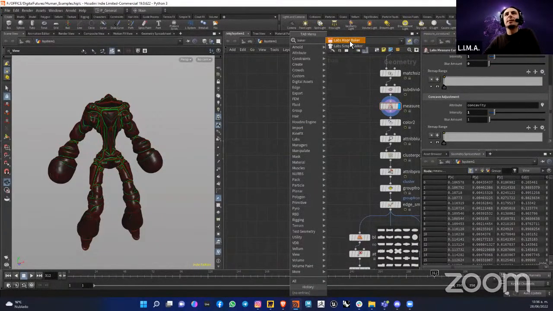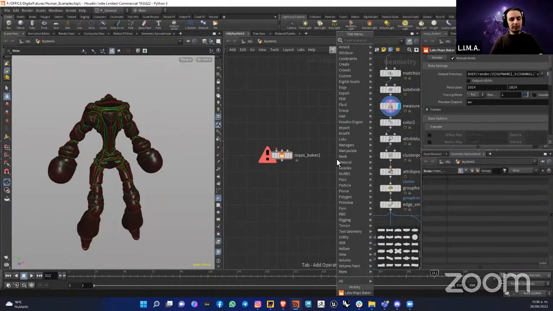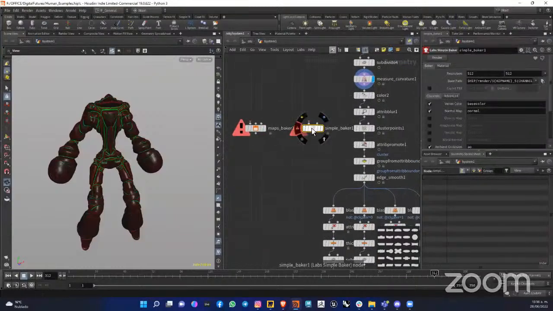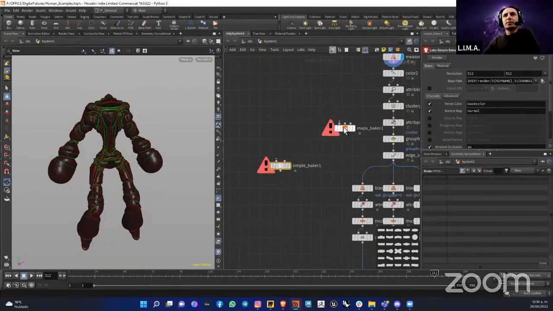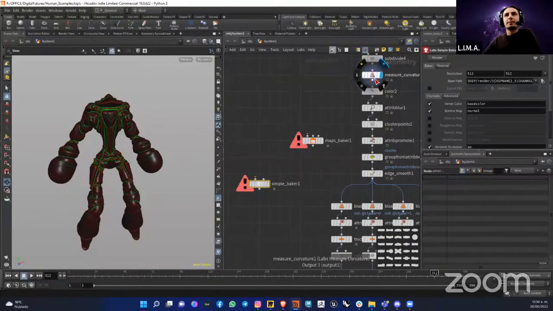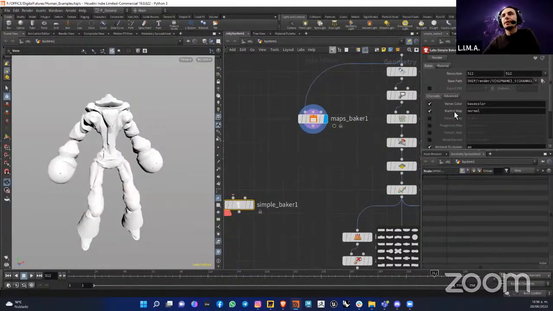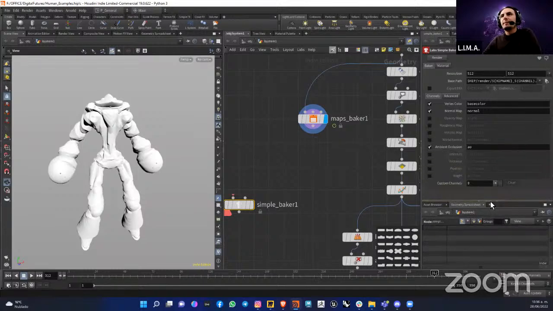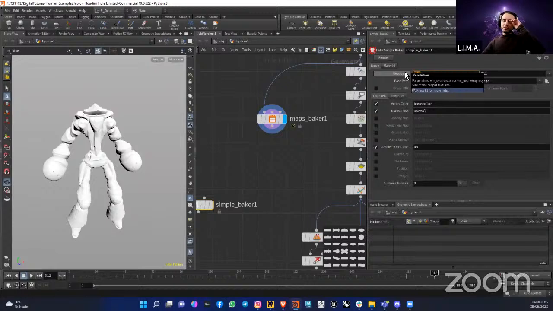One is called Labs Maps Baker, and the second one is called Simple Baker, right? Yeah, the Simple Baker. I remember this first one used to give you the possibility to export different maps. So for example, if I grab this node and plug it into here, hopefully this will work, not sure. But down here, first of all, you need to choose the resolution.